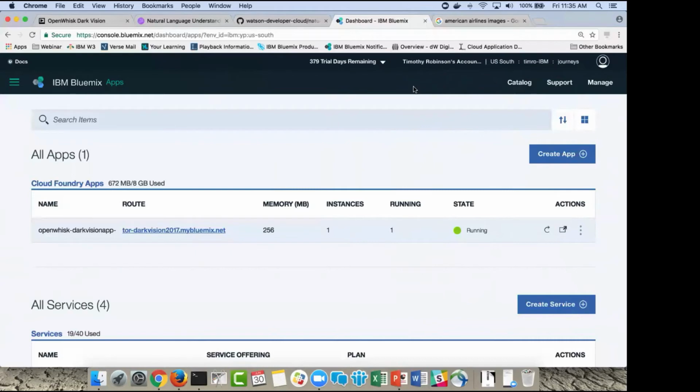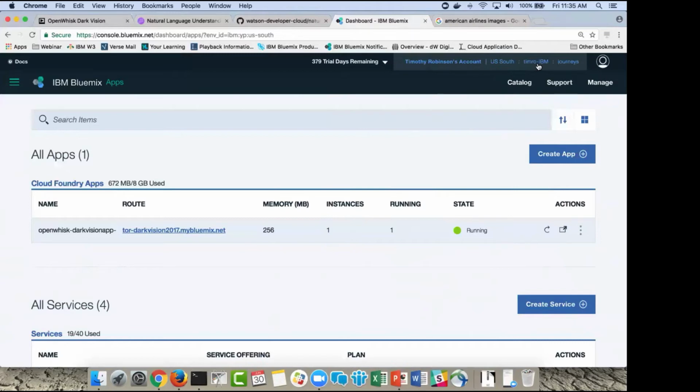Up in the upper right-hand side, you'll see information about your Bluemix session. So it will show your user account name. It'll show your Bluemix region. Bluemix Public is available in a number of regions: US South, London, Sydney, and also in Frankfurt. It'll show you the organization that you're currently using.